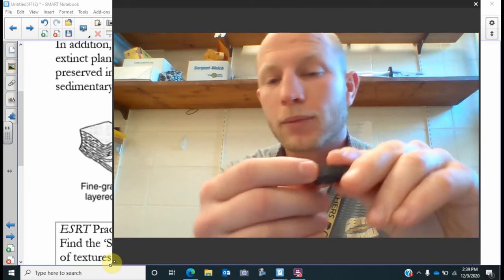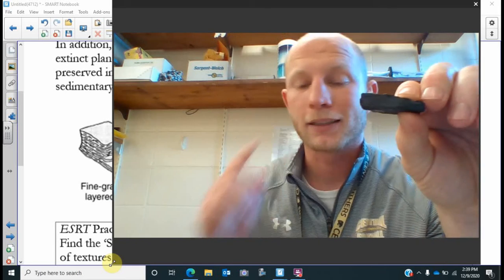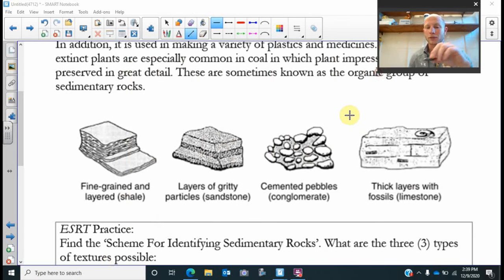This is very common. If you look at it closely, you can kind of see some layers in there. And this is made from silt or clay particles. And so we'll talk about these guys here in a second. And so generally, anytime you can see layers being made from these rocks or stuff being put together, we can definitely tell that that's sedimentary rocks, because sediments are parts of other things that have been broken off of other things. And now they have rejoined with something else or other things to make a new rock. Okay.